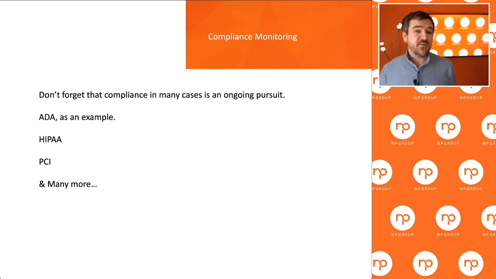HIPAA, there's a lot of ongoing concerns there as well. PCI compliance for e-commerce. So you have to continuously focus on the fact that, hey, I need these levels of compliance. These are the steps I need to take, and have regular sweeps to make sure you're maintaining it. It's super important to do so.